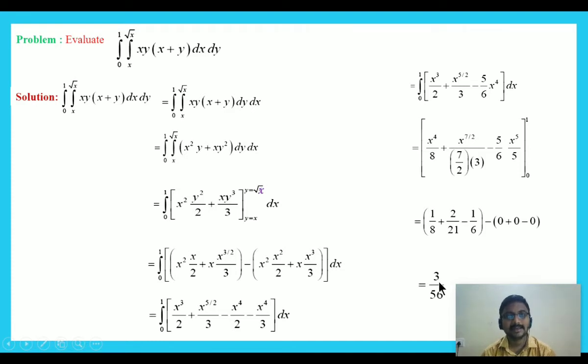So to get the result as a constant, this is the process to evaluate the double integral whenever one set of limits are variable limits and the other limits are constant limits. Here we have to apply integration with respect to y and then x, because the y limits are in terms of x. We have to give preference to variable limits and then constant limits. The outer integral limits are constant. Last we have to obtain the limits to be constants, because we have to get the result as a constant.